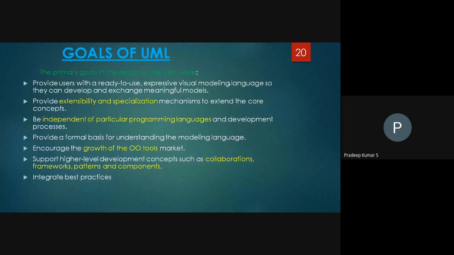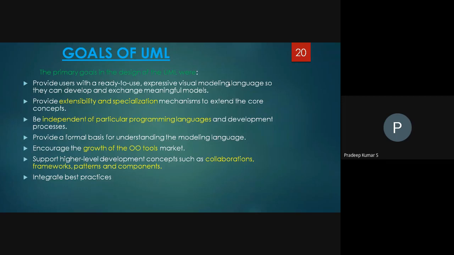This also doesn't bother about the programming language. It is to be independent. That is a well-defined modeling language. It should be clear and comfortable. Then there is the growth of object-oriented tools. What are object-oriented tools?